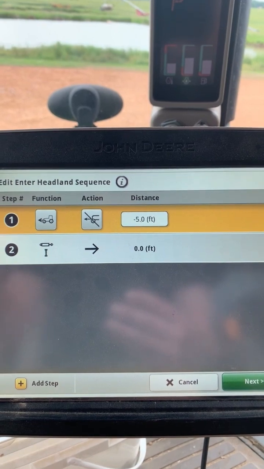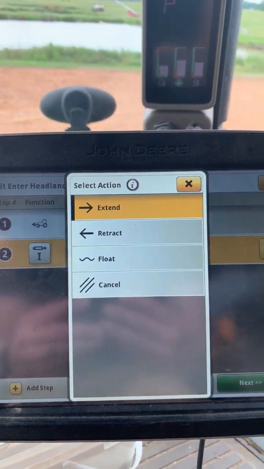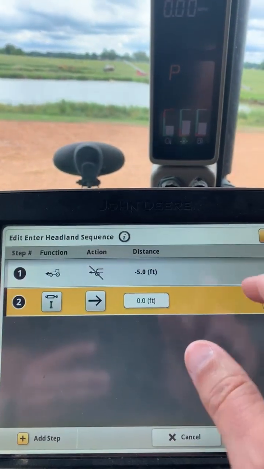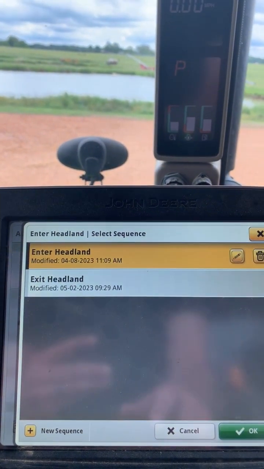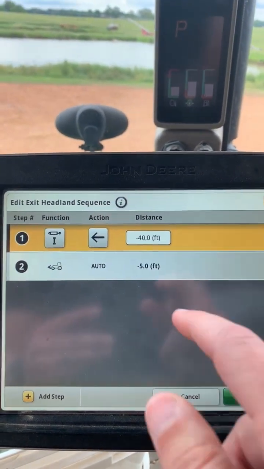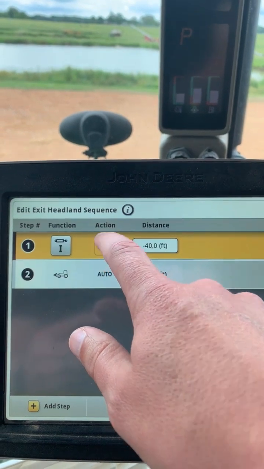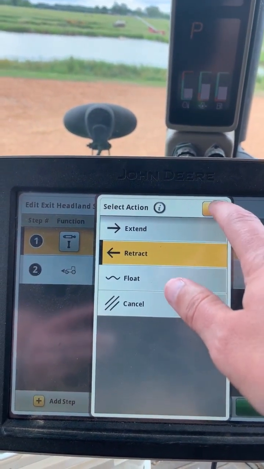And then right at the headland, we're going to extend SCV1, which means it will pick up my planter when I'm entering the headland. Now for exiting the headland, at 40 feet before the headland, I'm going to have it start retracting, which means I'm going to have it start setting that planter down.